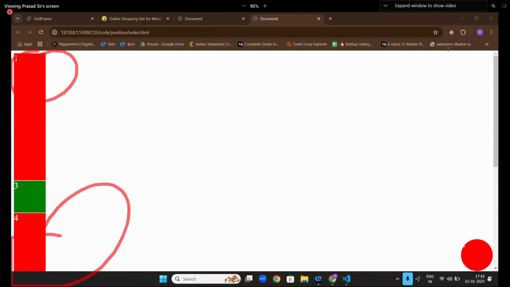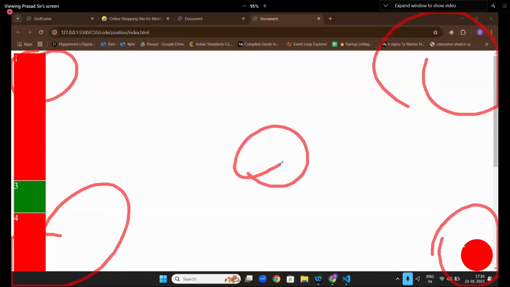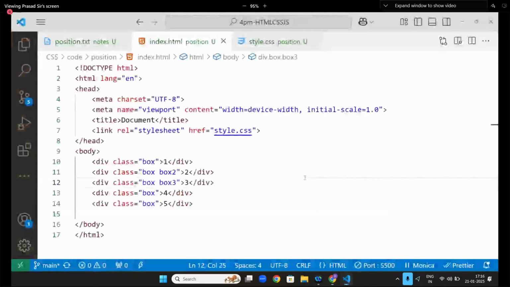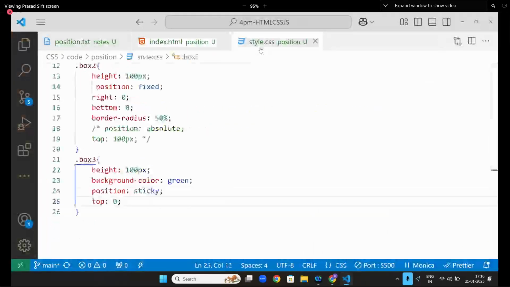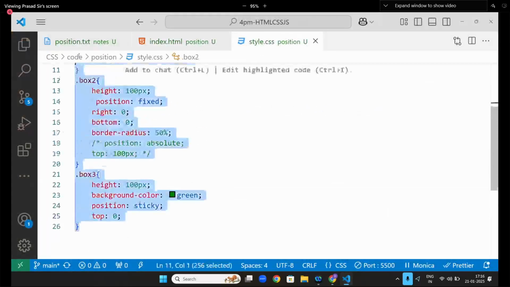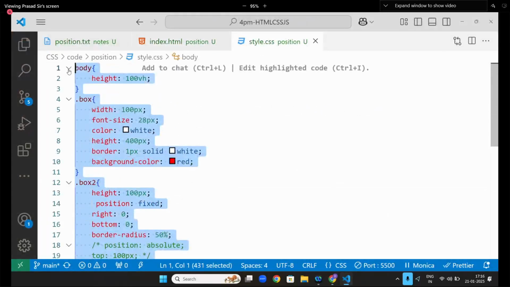One, two, three, third one here, fourth one here, and exactly in the center, one. I want to keep 5 boxes, 5 circles, each one at different points. Okay? Yeah. Now go here. Whatever I did now, I am commenting it, so that you can use it later.